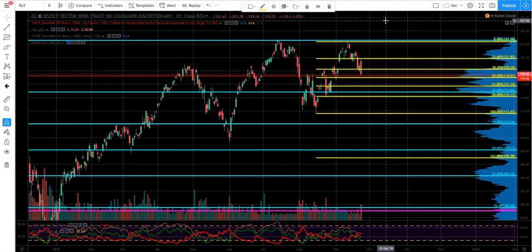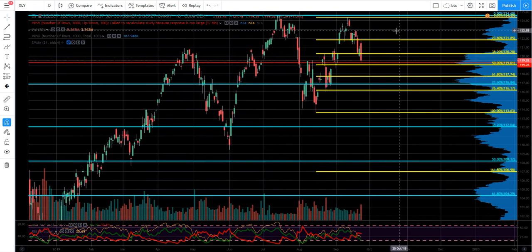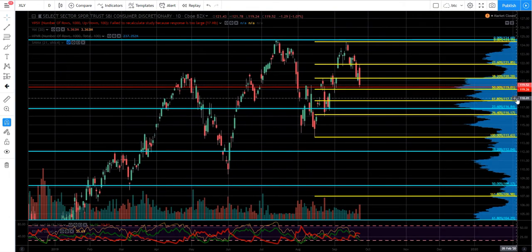And yellow. And we can see that the point of control in this area is 119.26, just above that 50 at 119.01. So seeing it act as support, certainly bullish. Like most of the larger caps, or most of the larger holdings, again, we have a volume build out up here in the 122 to 123, and then a big one down here in 119 to 120.